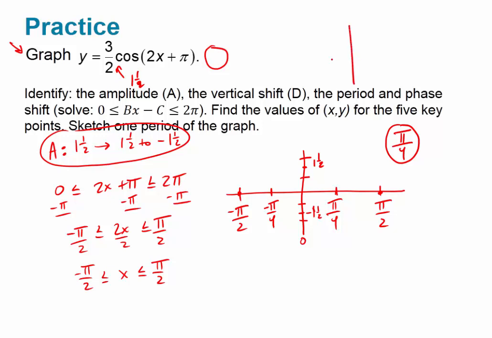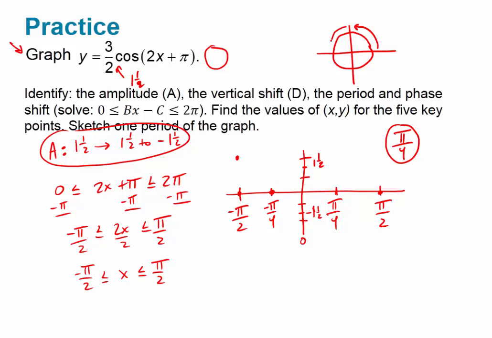Let's go back to our unit circle and think through this. So remember the cosine function are my x values, and so notice my x coordinate is going to start out at its highest possible value to begin with. So my x coordinate starts out here at its highest possible value. Now my x coordinates decrease back down to 0. Notice my x values here are going to be 0, so it comes back down to 0.